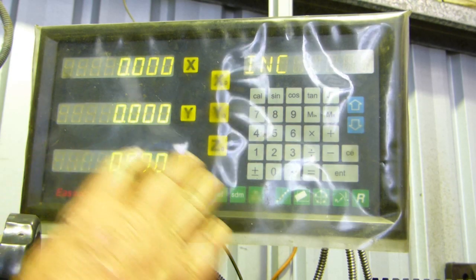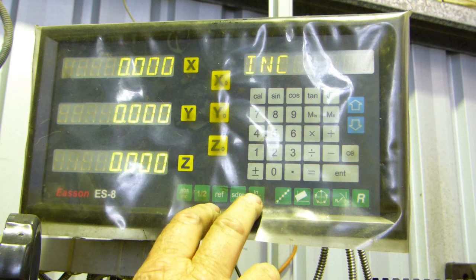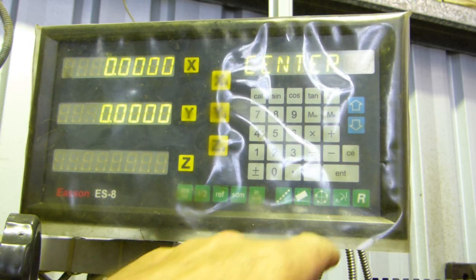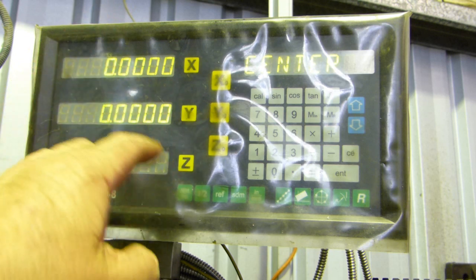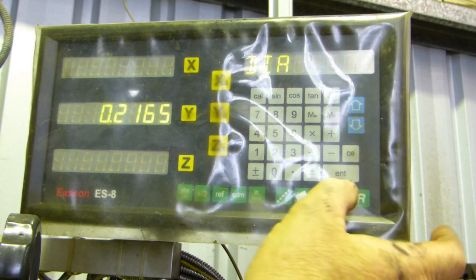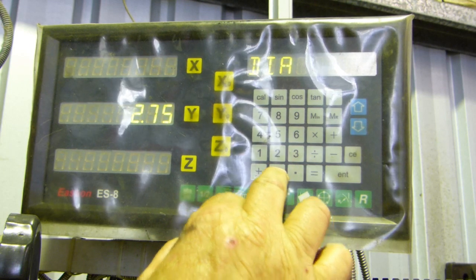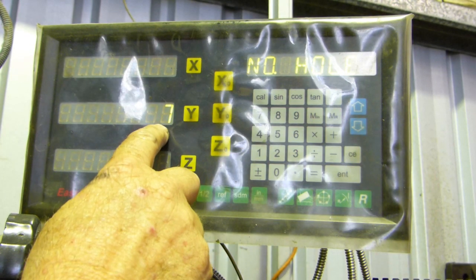Right, so for this particular job, we're going to work in inches because the old job was inches. So we have metric with 3 after the decimal, imperial with 4. So okay, we're going to choose the pitch circle diameter function. We know our centre's there, we've just done that. So we go down from our centre, and that asks for our diameter. So we need 2.750, enter as our diameter. Number of holes is 7.